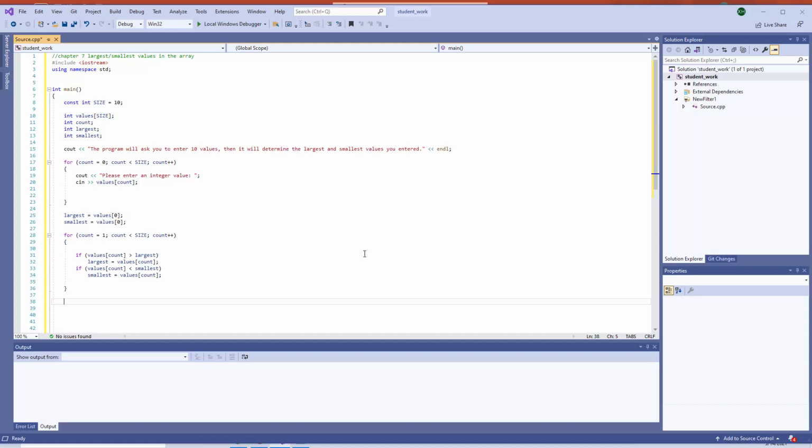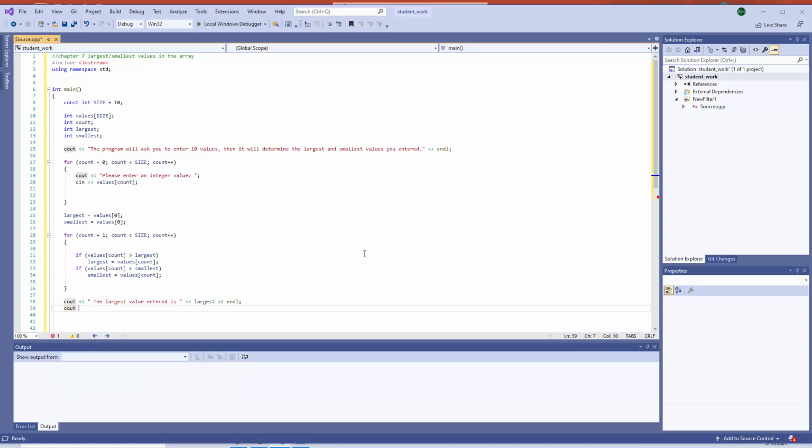So next task is to display the result. So we just output a message, cout, the largest value entered is, largest, ENDL.